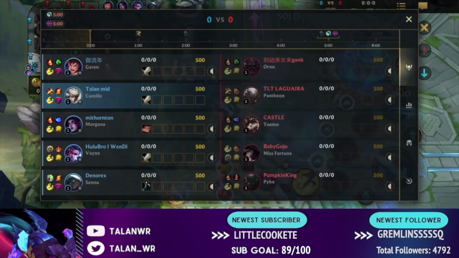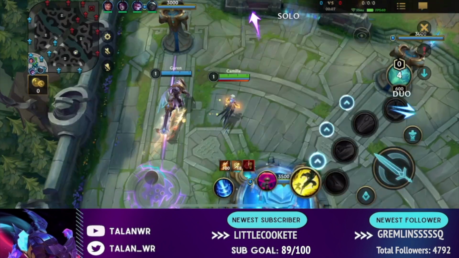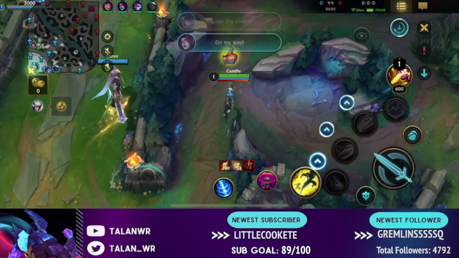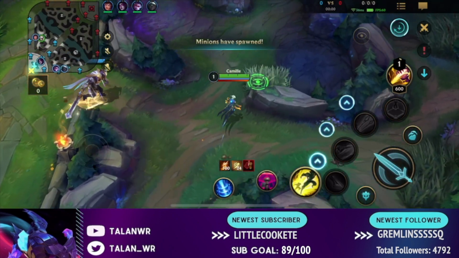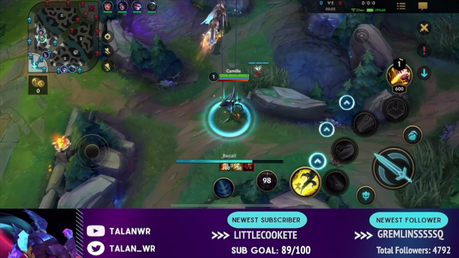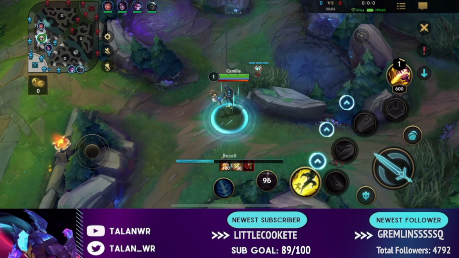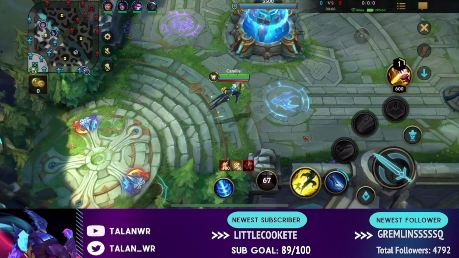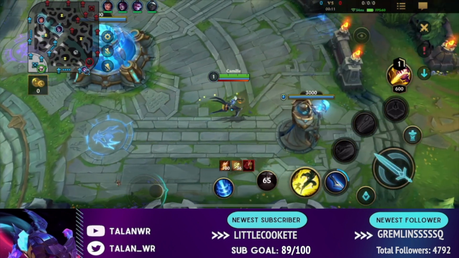But in this case, we lose the 1v1 against Pantheon. In general, our early game is a lot worse than our opponents', so scaling up is really going to be the main focus of this game. So that's definitely what we're going to try to do if we can. I believe Q start does more damage than the jungle clear, but I've not tested the new jungle clear with Camille. But I think going Q first is the best.